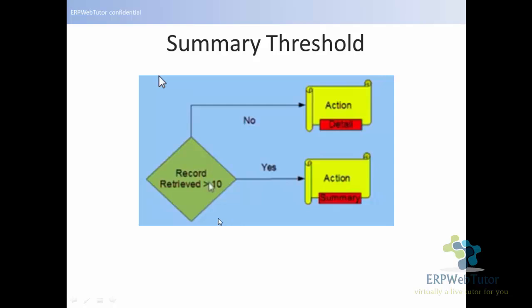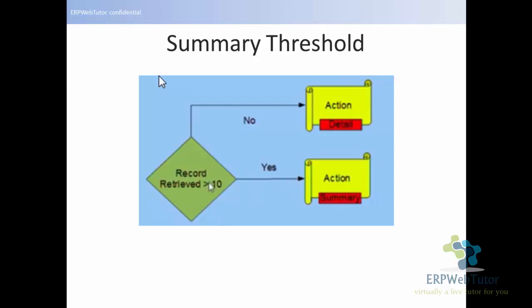For the summary email, you can also do something called a summary threshold. In the summary, we mentioned that it will summarize all the exceptions and send out one email. But what if there are 50 new hires in a day? You don't want to make that email look cluttered, right? So you can say, okay, I'm going to set a threshold of 10, so each email will contain 10 records. Otherwise the email will be too long, and the user might not go all the way to the end. That's how you can do something called a summary threshold.